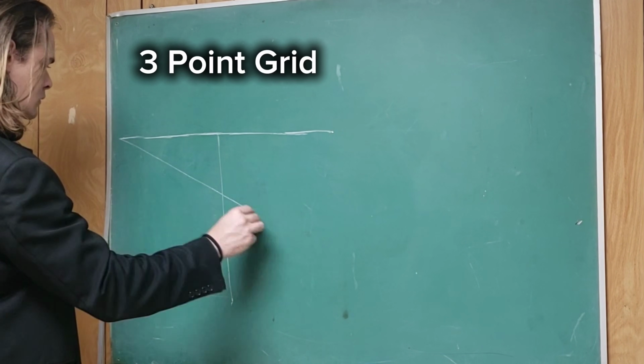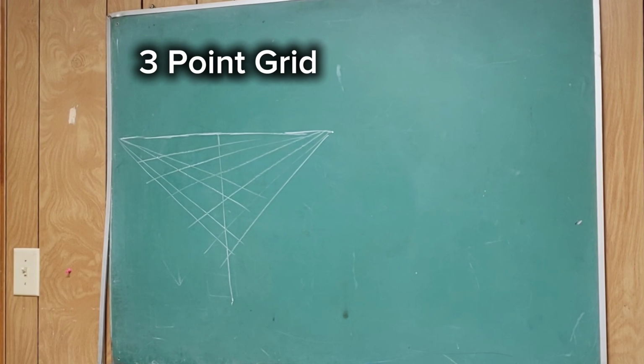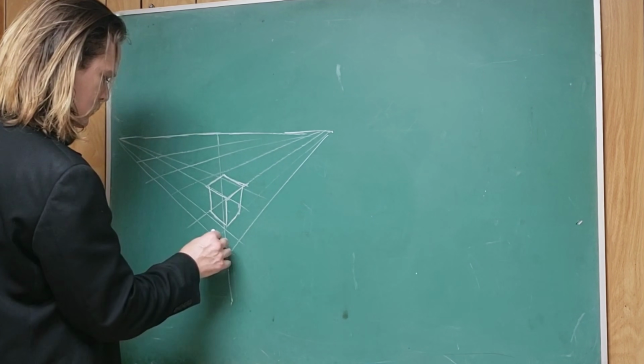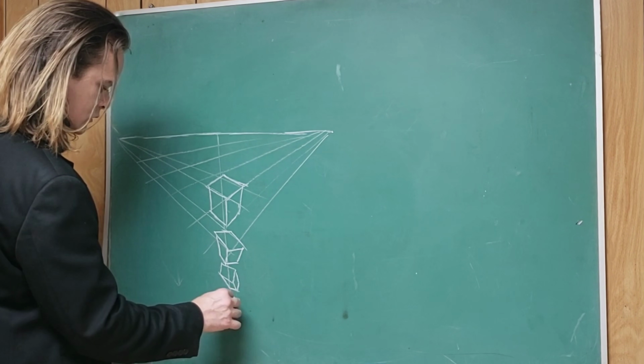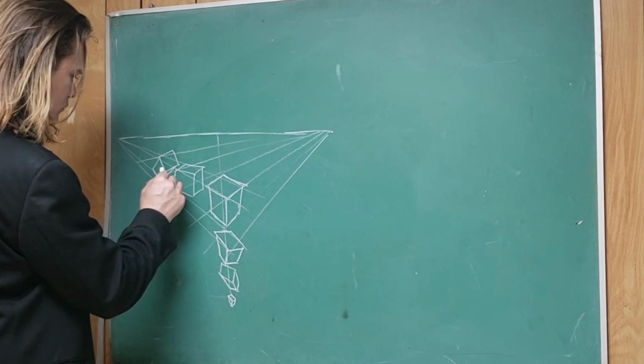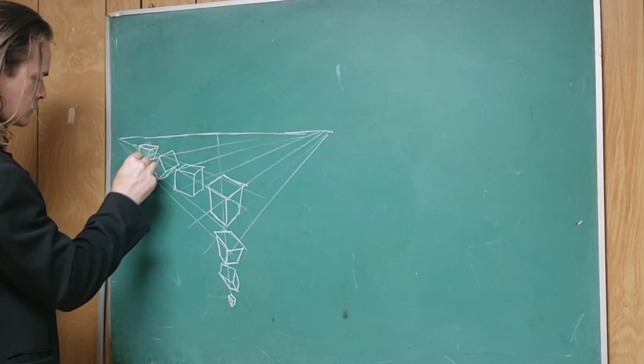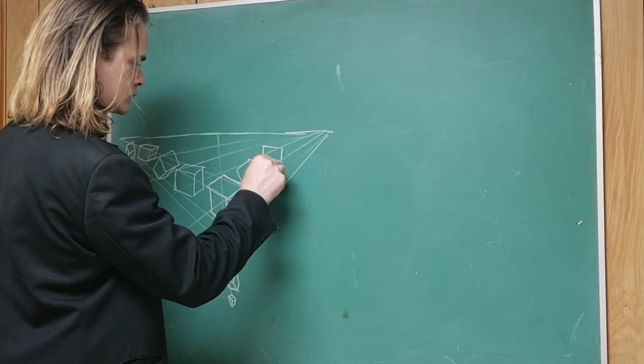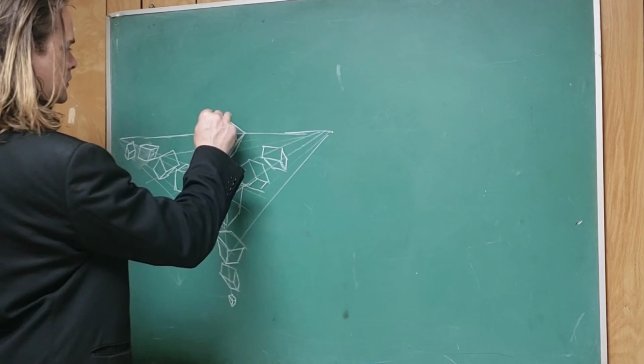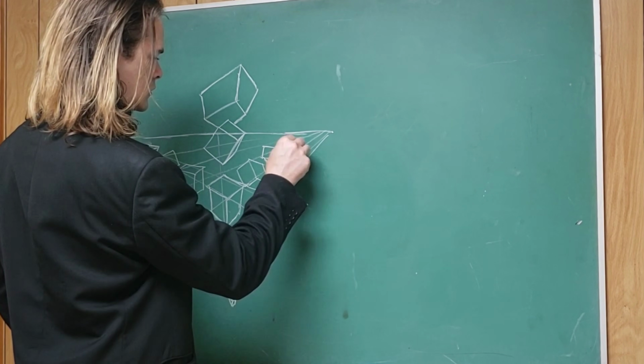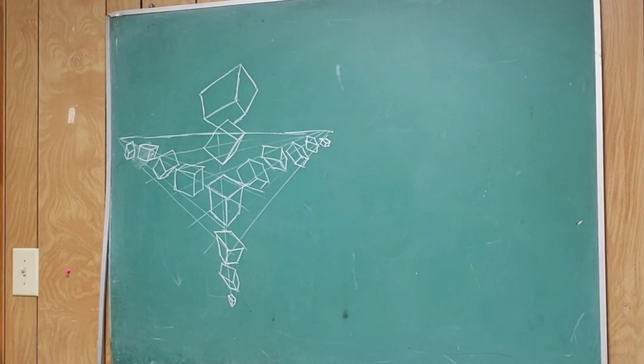Here's what the cubes look like rotating in 3-point perspective. You make a triangular grid, an equilateral triangle, and then you can make your cube shrink going downward and then going to the left here. And then your cube's rotating to the right, to that right vanishing point. And then when they go up, they get larger because it's only 3 points at infinity.